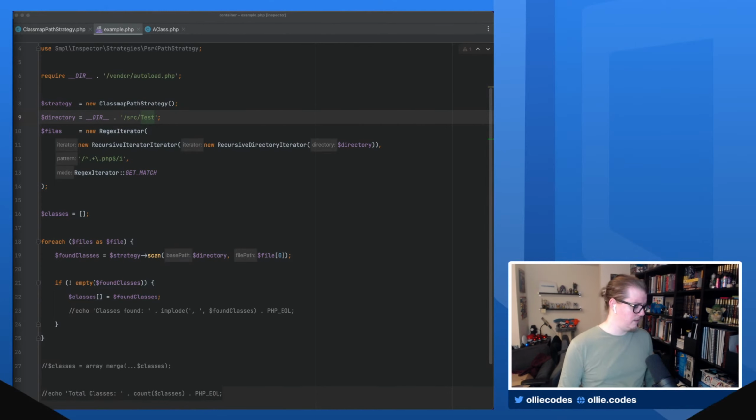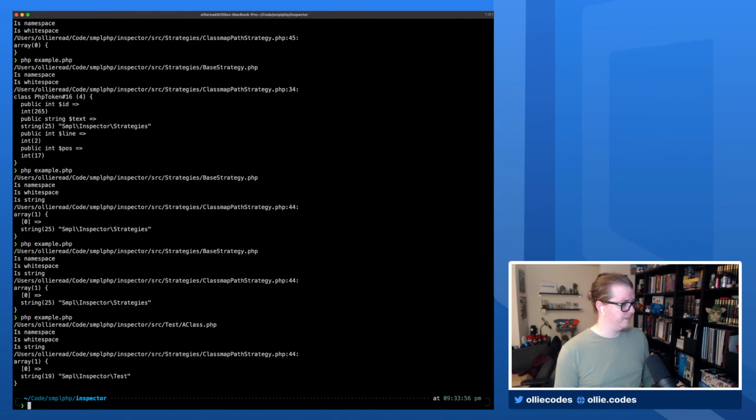And okay, right, this is where it gets fun. So it's entirely possible to do it like this. And then namespace inspector, and then we'll have tests. And it's going to shout at me.